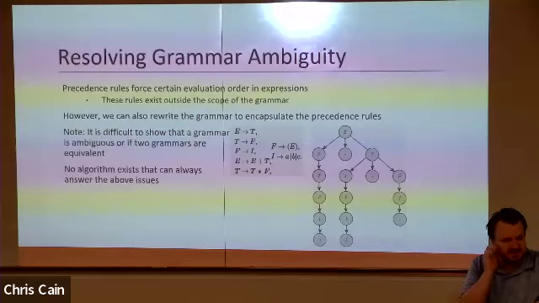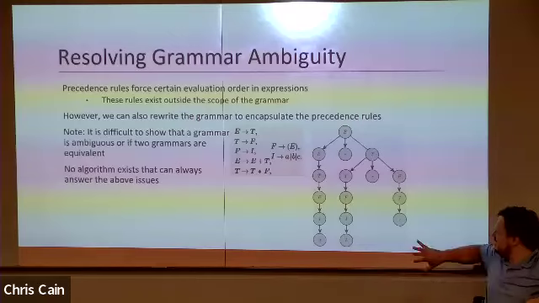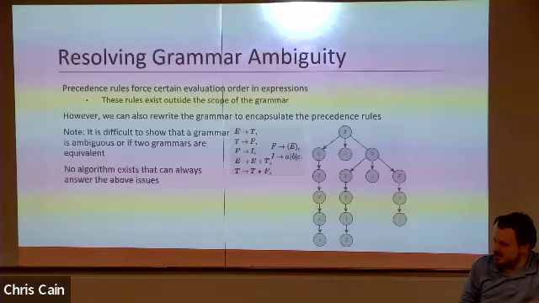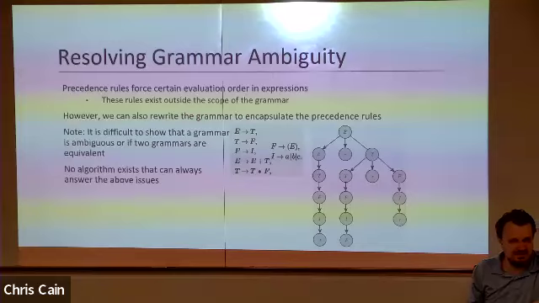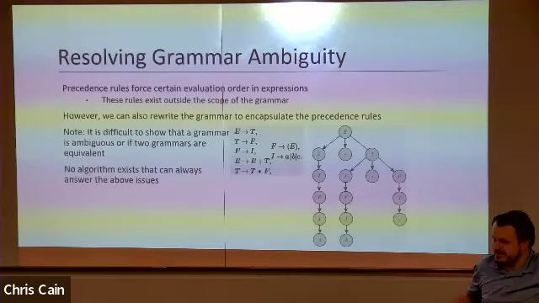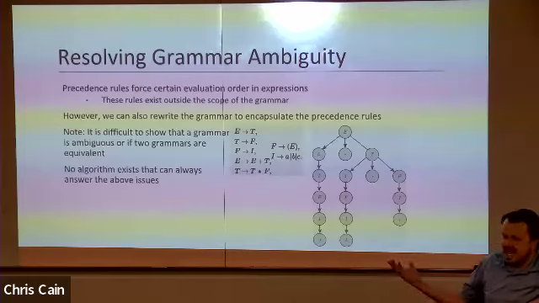Questions on grammar ambiguity? Being able to look at and read parse trees, grammars, constructing parse trees from grammars, and at least the concept of ambiguity in a grammar. It's kind of an abstract concept, but it's a very important one when you come down to writing your own programming language or writing a compiler for an existing programming language. You need to be able to write a grammar for it, be able to show that that grammar is not ambiguous for important mathematical ideas and even programmatic structures that have an order of operations to them.